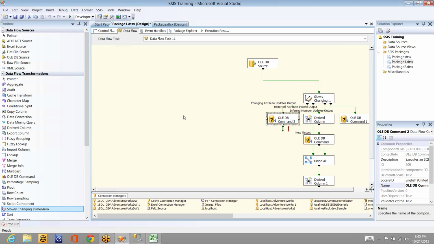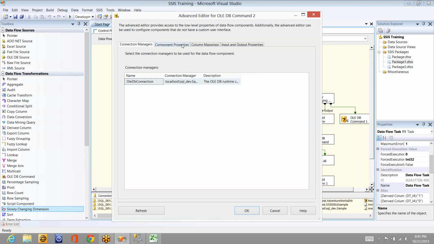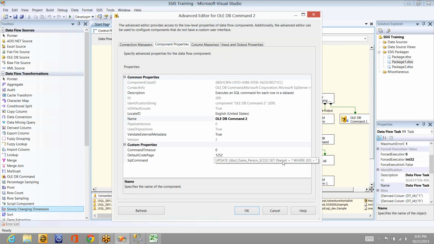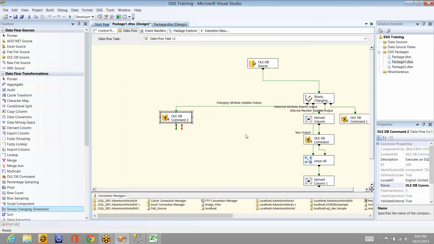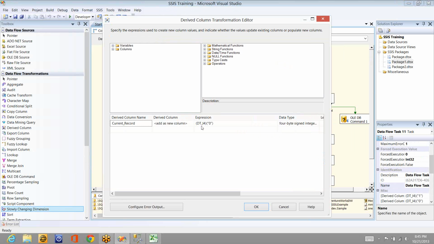Now first, if you see here, changing attributes update output. We have set the changing attribute, right? What is that column? We have set it as the changing attribute, name. Whenever the name changes, it has to update. This is 1. And the derived column has to derive whether it's a new value or not.